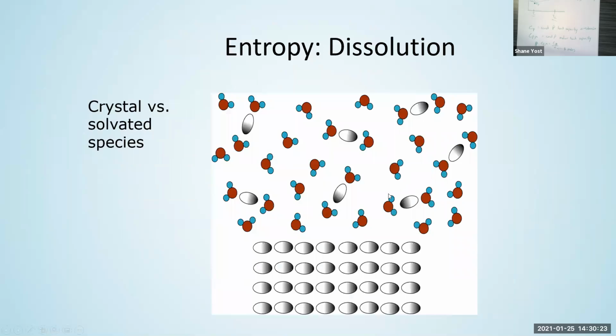It's why dissolving things in solution, even if it's endothermic, can be a spontaneous process, because of this idea of entropy. If I had these perfectly separated layers, there's a lot less disorder than if I mix these two layers together and disperse a bunch of the solid within the water. That dispersion of the solid into the water creates much greater entropy in your system, and that can drive this thing to happen spontaneously, even if it happens to be endothermic.